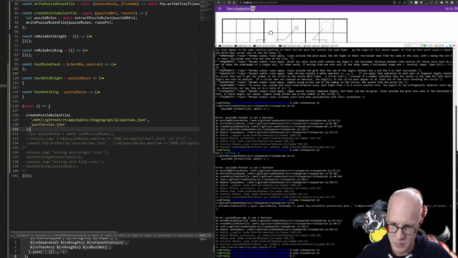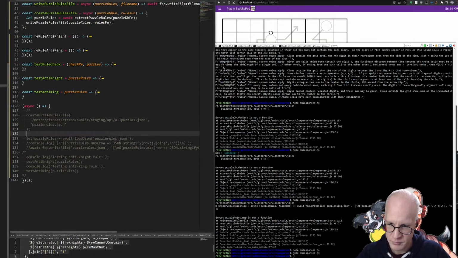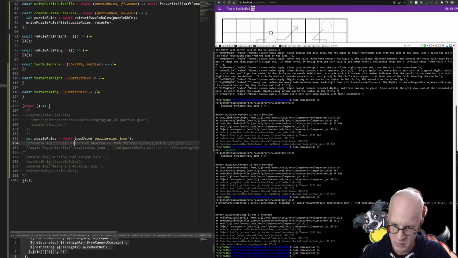And we can just do let puzzle rules await load, and we're not even going to const it because we're only going to be using it in one place. And that should be all we need.